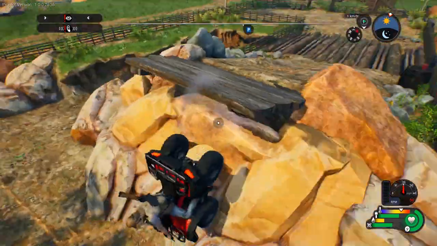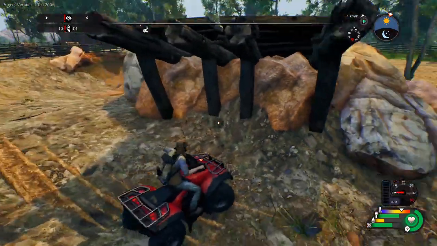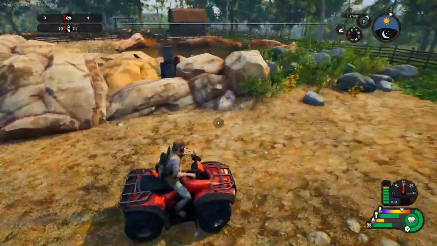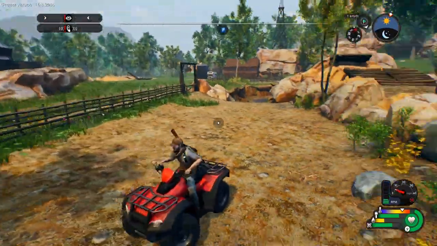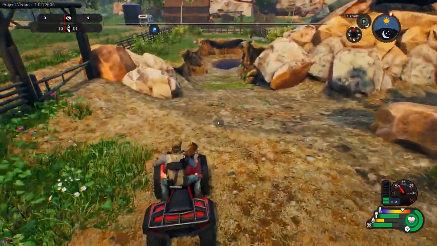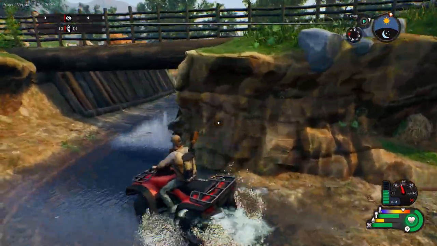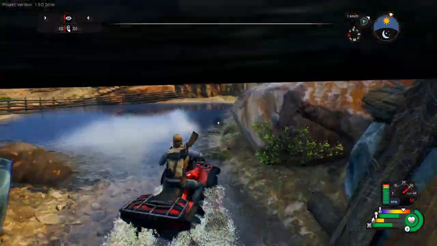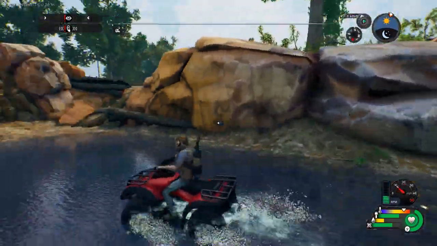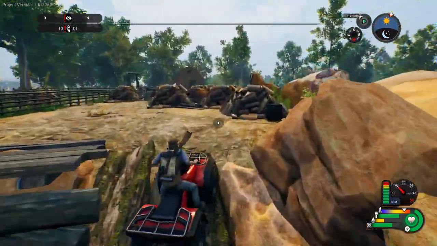Oh, what? Is this like an obstacle course? I mean, it's gotta be, right? This... They're driving water? Oh, the steering is a little weird. You have to steer it and then look around at the same time. There we go.